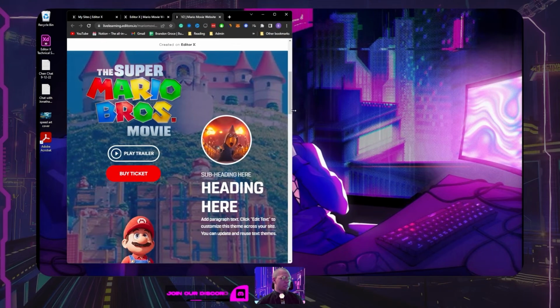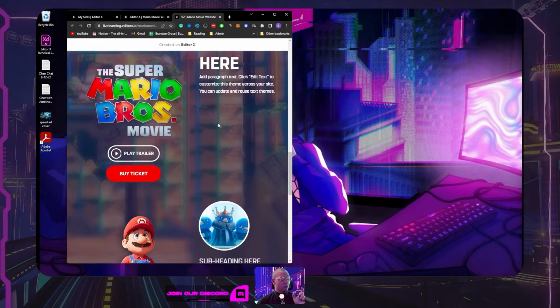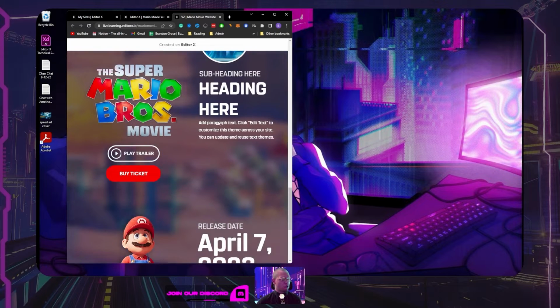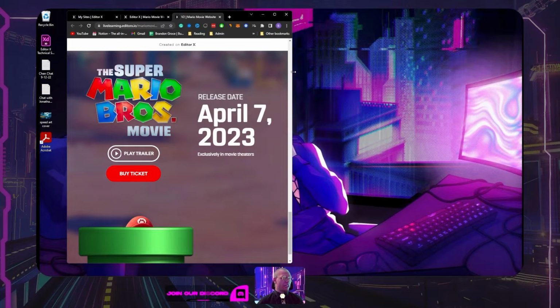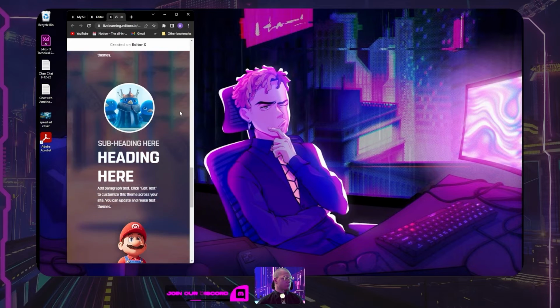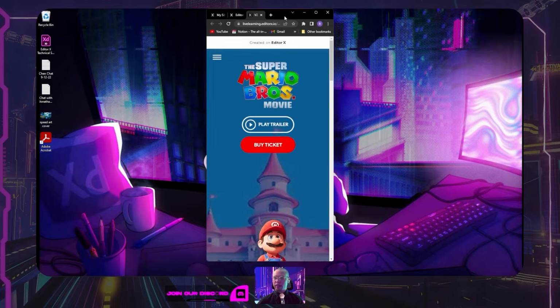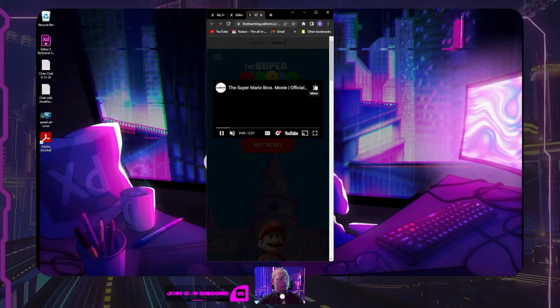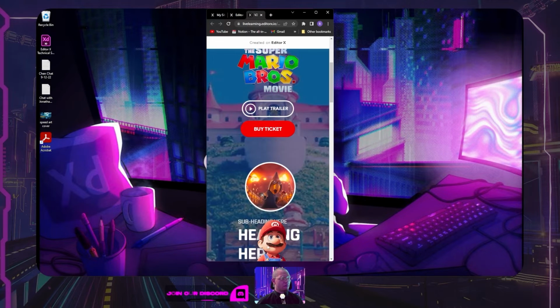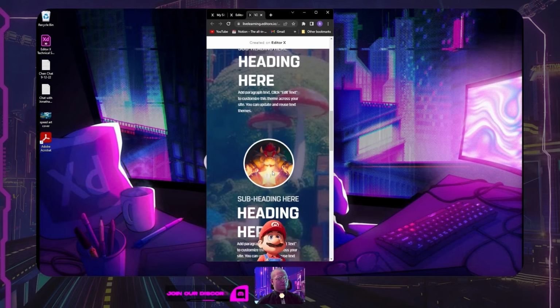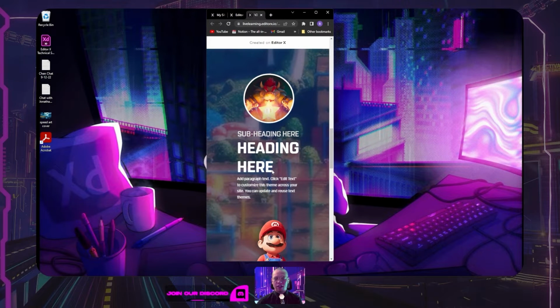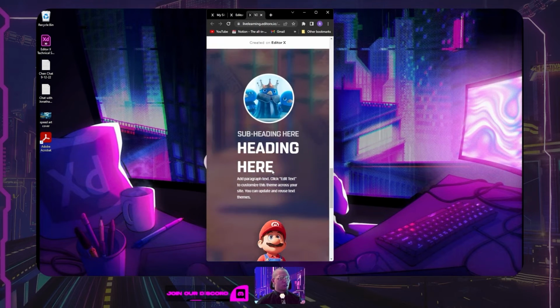And as we crunch here, we're getting into a little bit of a smaller breakpoint. We have about 4 breakpoints on this to control this a little bit better. And as we move into mobile, we get pretty much a single experience where we have everything stacked. The Super Mario Bros. logo, the buttons are still stacked. We still have the play trailer where this pops up nice and beautifully. Mario is still sticky. Our content is basically staying sticky and in the center of everything as we scroll. So we get to focus on one piece of content at a time.